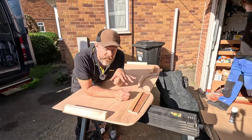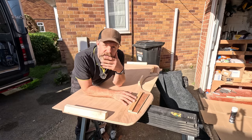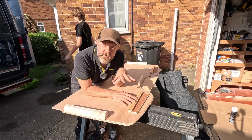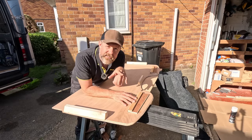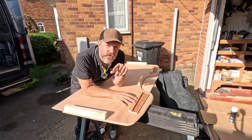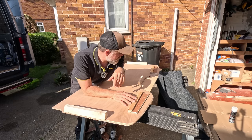Okay, I'm going to look at putting a bit of four-way stretch carpet on the inside, sort of the top of this shelf, just because I think it'll look nice. For anyone who's never done this before, I'll give you a very quick demonstration of how we're doing it. But if you want to go back and look, we've got a video called Work Van to Camper Van, which was the first time we ever converted a van, my old blue van. And John gives a very, very good demonstration on how to do this four-way stretch carpet.